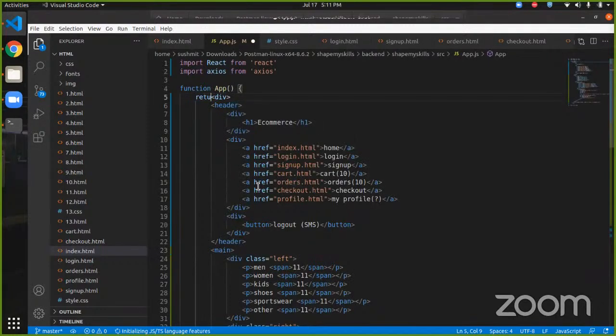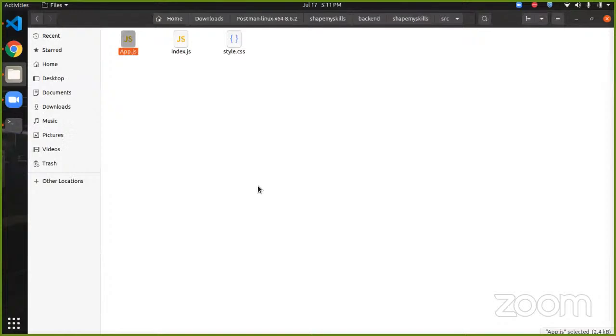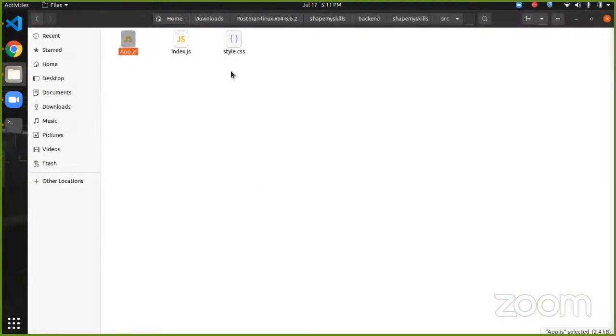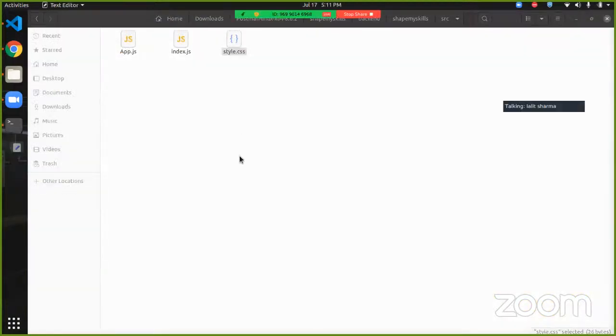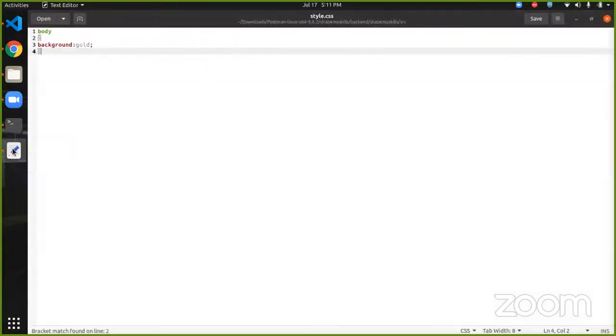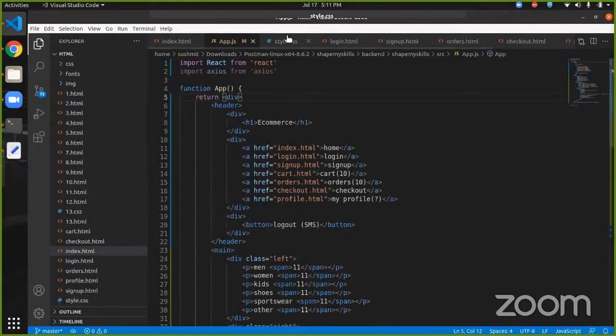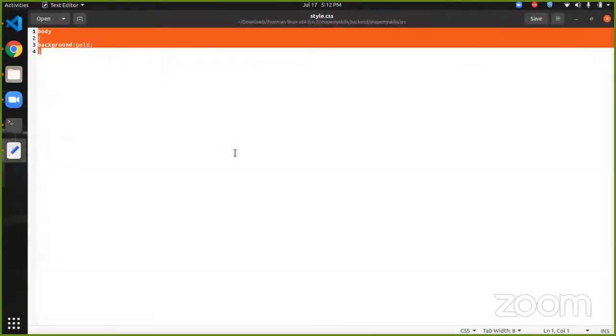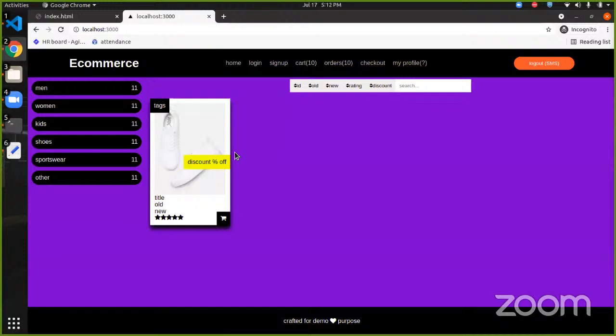So it would be returning this. Otherwise, if a function is not going to return, as you can see, the design is not good. No worries, we keep the design from CSS, which is empty, but we have CSS also, right? Currently, there is no design, but if we wrote the design from here, you can see without refreshing this page, it would design it. So we are on server, and as you can see, it's working fine.